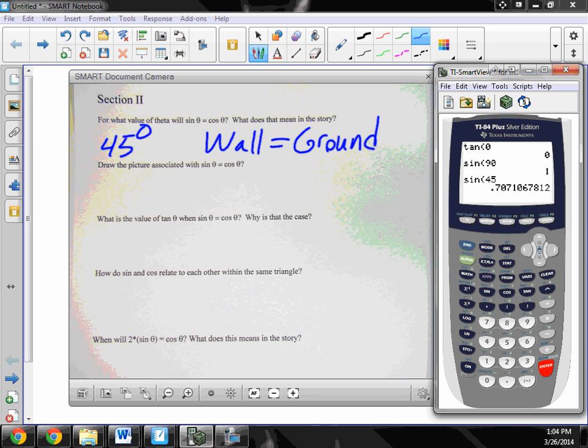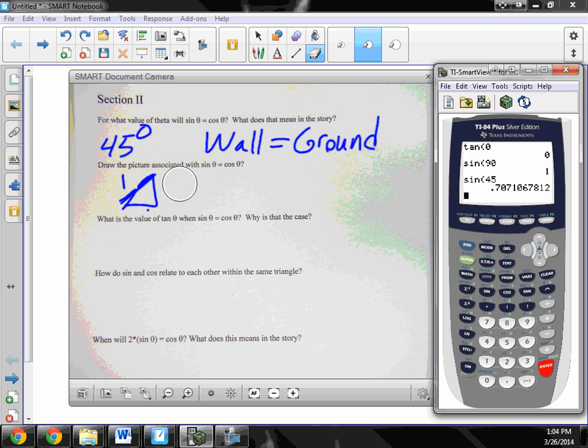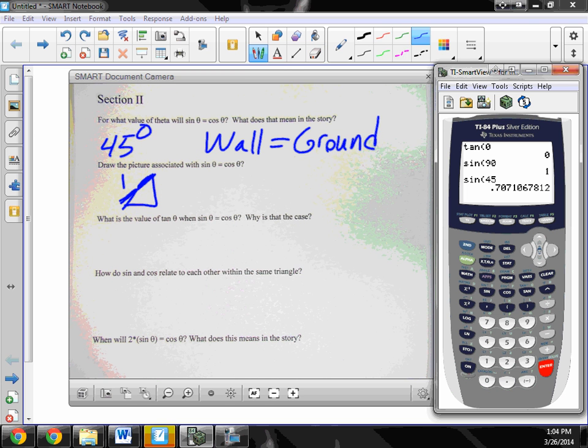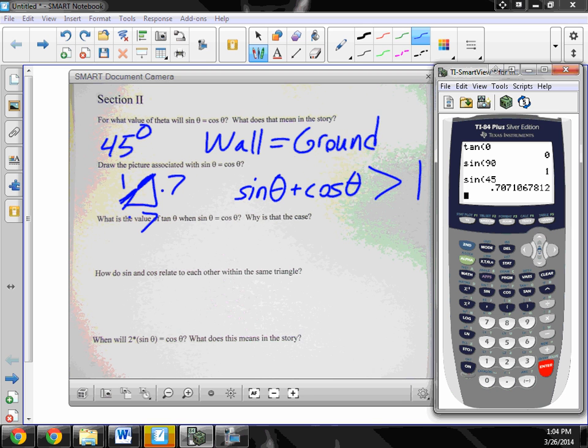Right? So we need to draw this picture. If that's 1 and this is 0.5 and this is 0.5, those lengths aren't long enough. Right? Because they add up to be 1, so one of them would go there and one of them would go there. So what did we just learn about the sine of theta plus the cosine of theta? Well, that is true in this case, 50%. So we just learned that the sine of theta plus the cosine of theta has to be bigger than 1. Right, 0.7 plus 0.7 is bigger than 1.